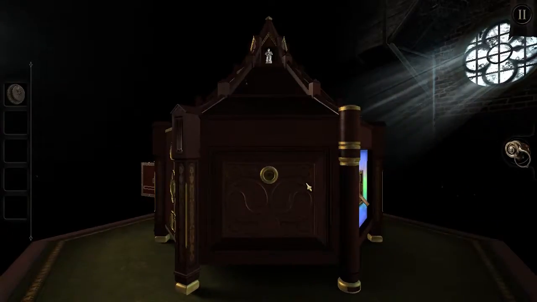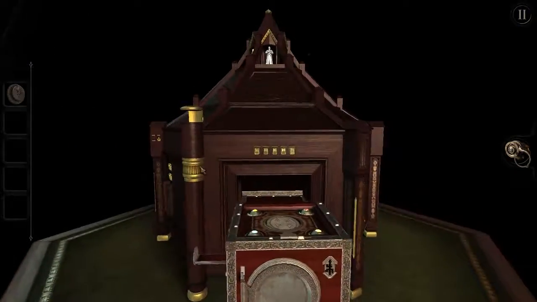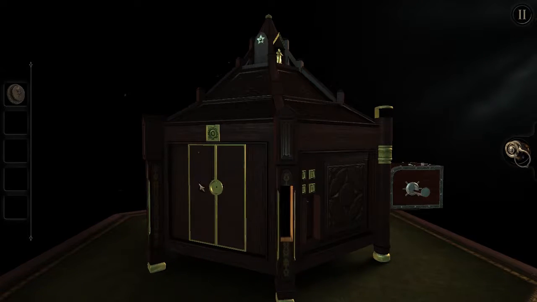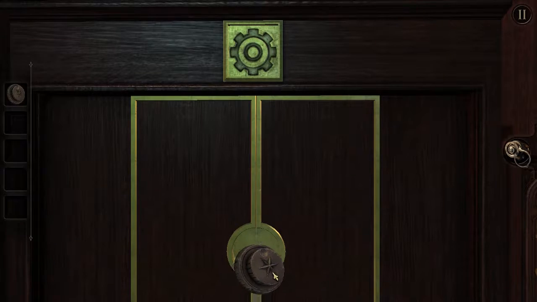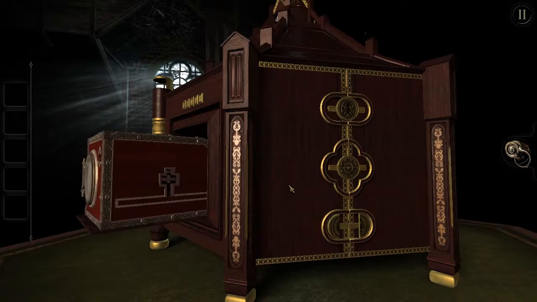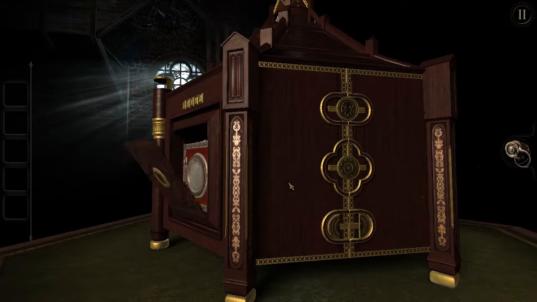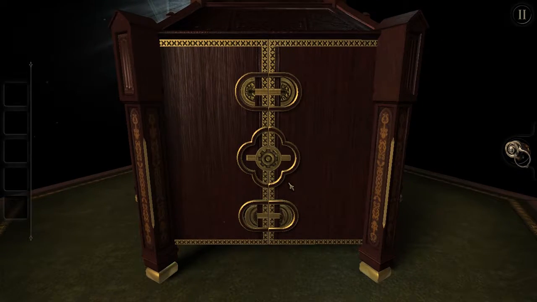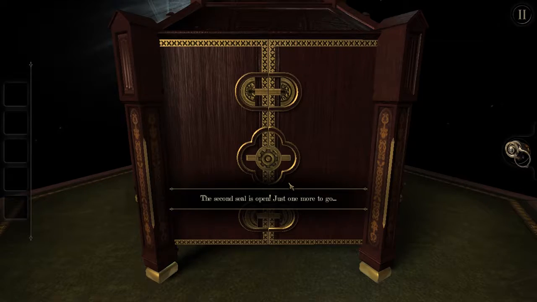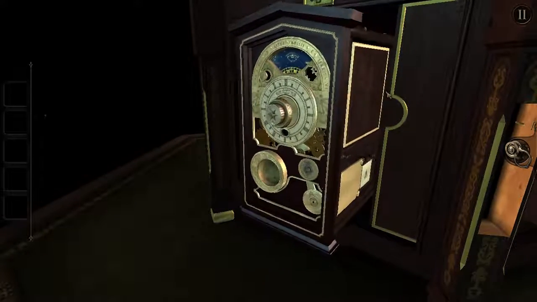Now we gotta go right here to this spot. After we use it, stuff happens, like things in video games do. But really, it unlocks one of the other seals, and it takes out this clock type thing.